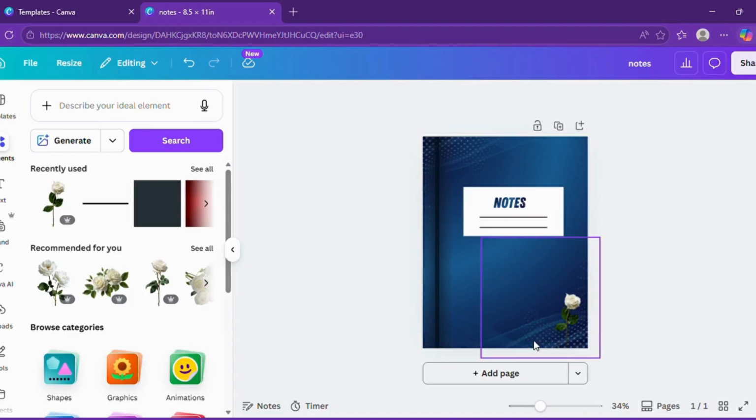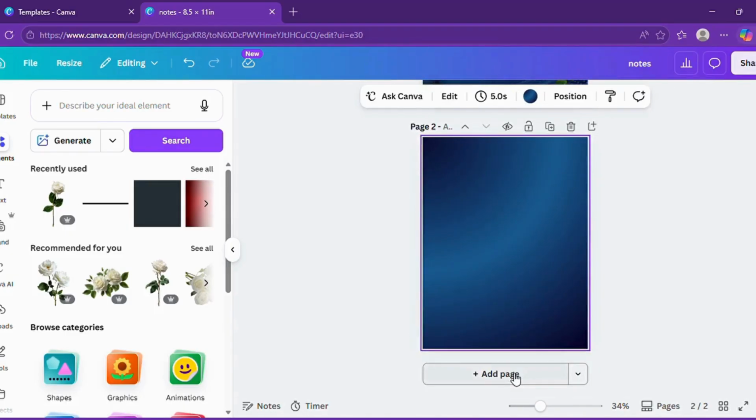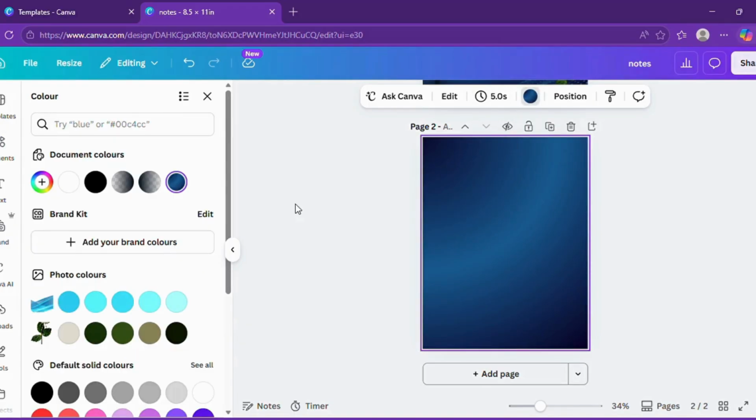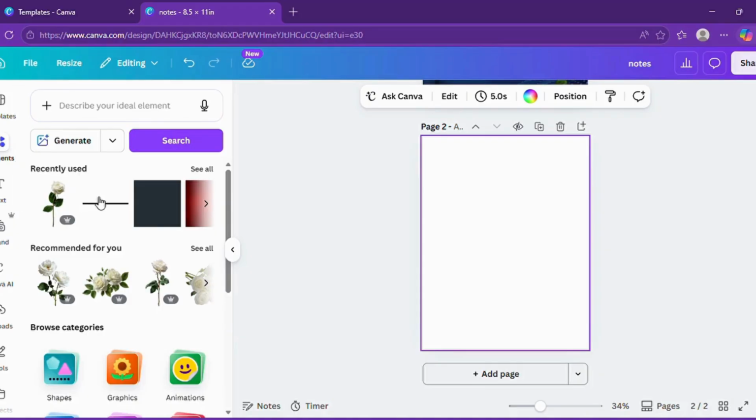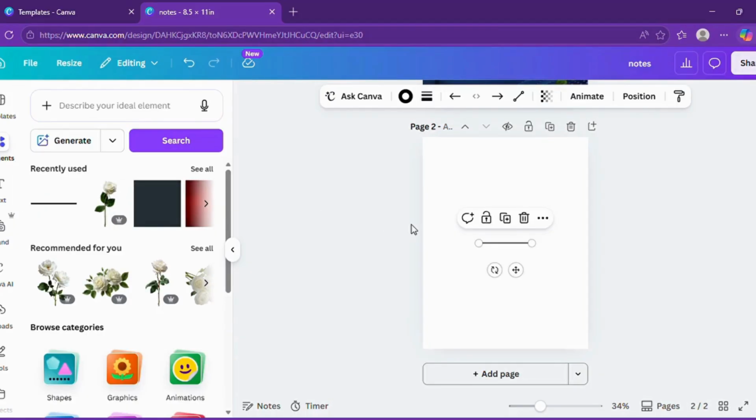So I'm going to go ahead and add a page. And this is where we're going to go ahead and create our line. So let's just make this page white. And we're going to go again to elements. And we are going to put our line right here. So we're just lengthening the line a little.